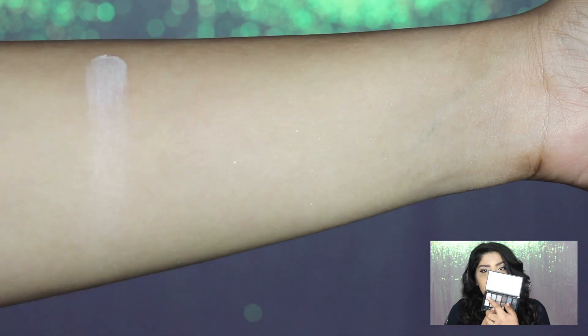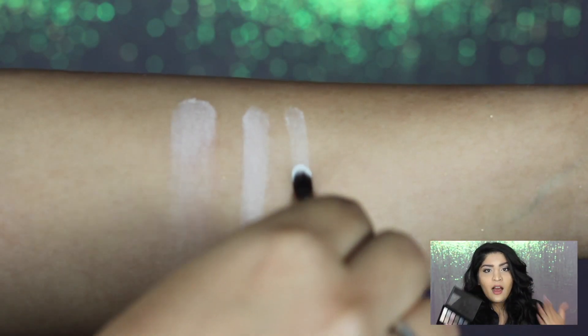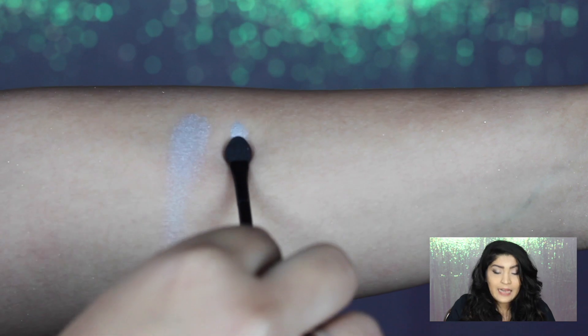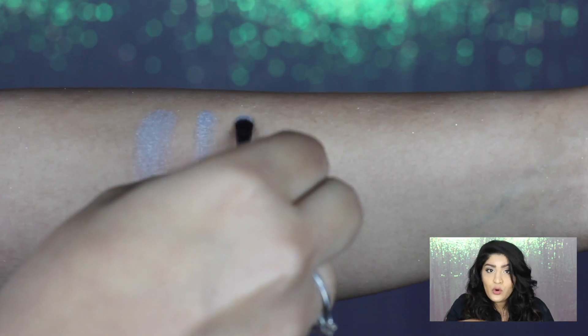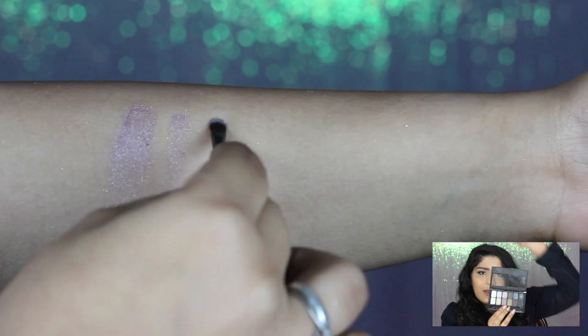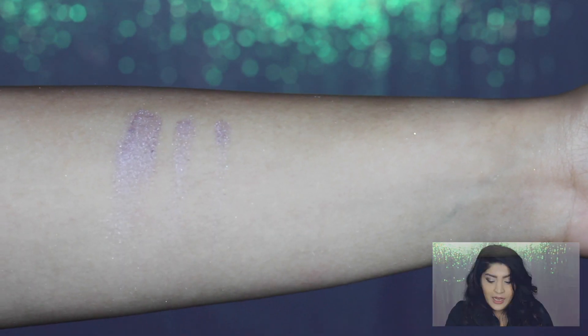The first shadow is the white one - it's a white matte shade. It's not extremely pigmented and is slightly chalky, but it does blend out and it's just a normal matte white shade. Then we have this icy blue silver sort of shade. It's a very beautiful satin shade and it goes on more smoothly than any of the other eyeshadows in this palette, which I really like. Then we have this pink glitter shadow, which was the biggest disappointment - it looks so pretty in the pan but doesn't come half as pretty when applied.